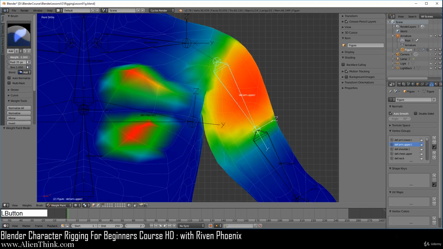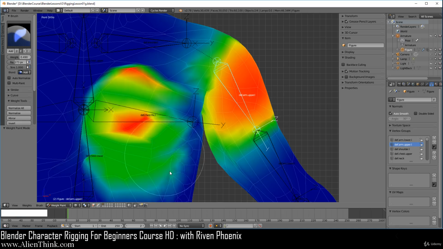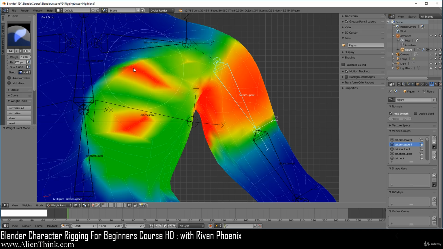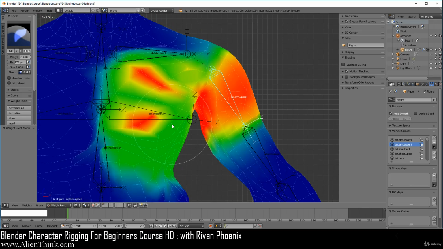So over here, we'll actually switch this to around 5 and actually increase the radius for the brush and just go ahead and click. So you can see that we can very quickly add more and more vertices to this. Here you can see that as soon as we start to add more of these vertices to it, the vertices are moving as to where the bone is going, right? So we can use this concept with weight paint to fix the deforms.